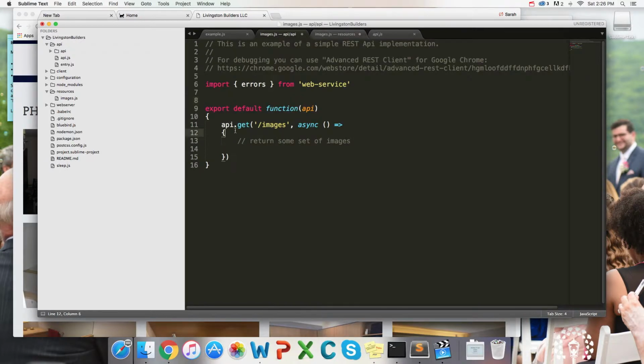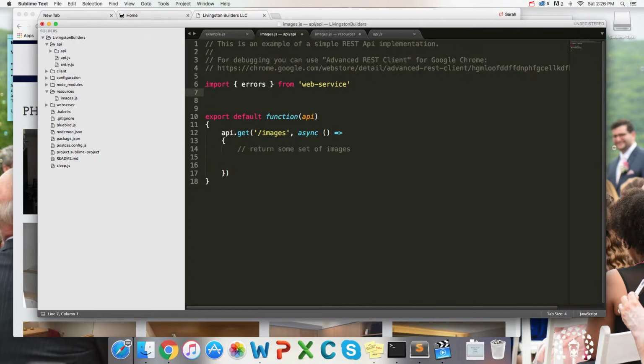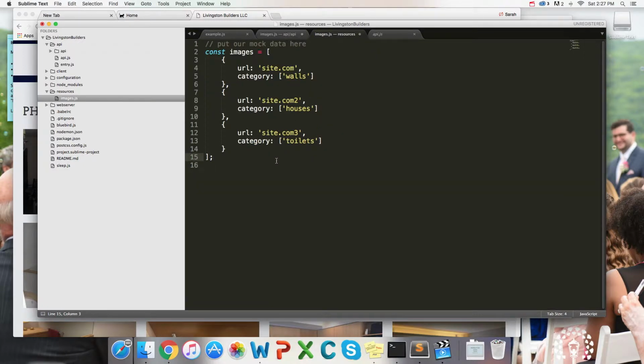All right, so what's this going to do? This is going to call that file. We first have to import it, so we'll import images from, let's see how we get there. We're going to go up 1 into the API folder, up 2, resources, images. And what we tend to do is have something on the bottom that is an object that'll export all the various methods here. So we're only going to have, I guess, one find method. Generally speaking, find is when you get multiple records. Get is when you get one record. So we're going to get multiple records.